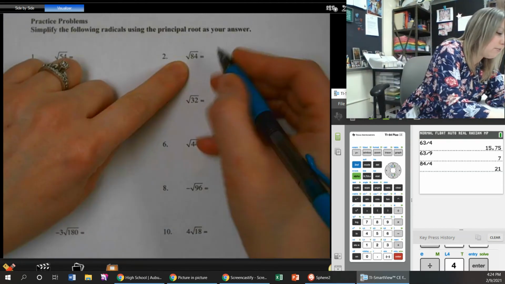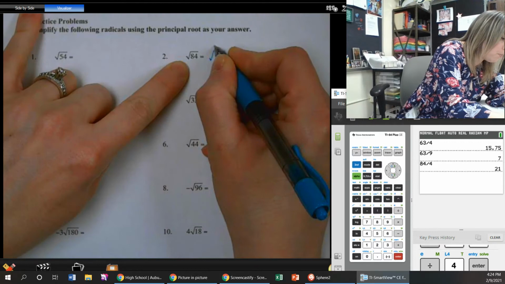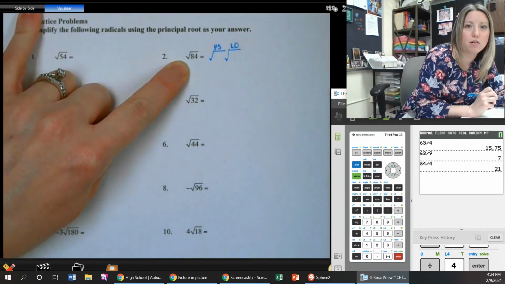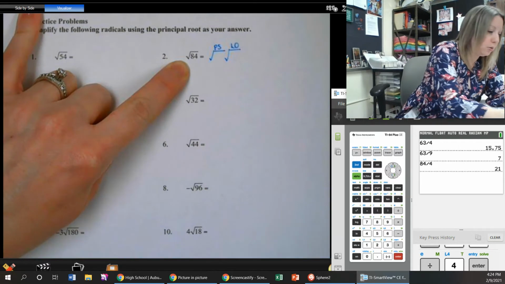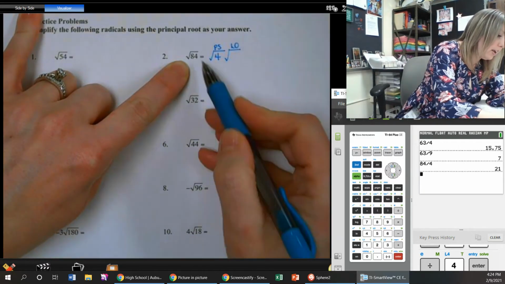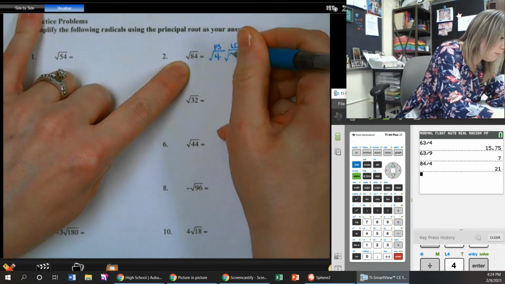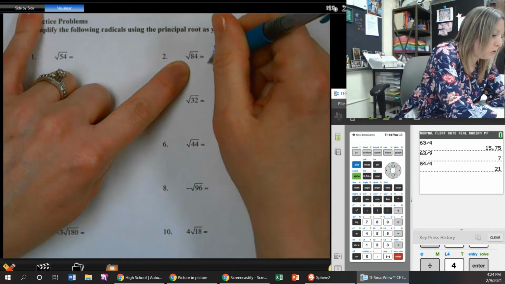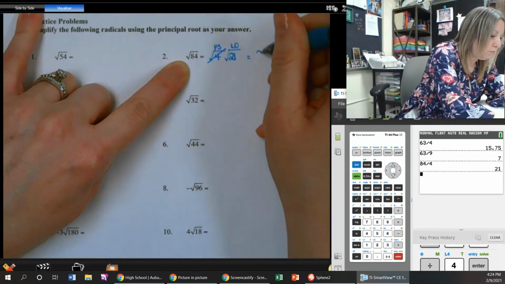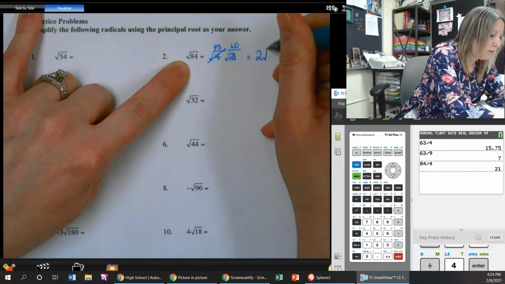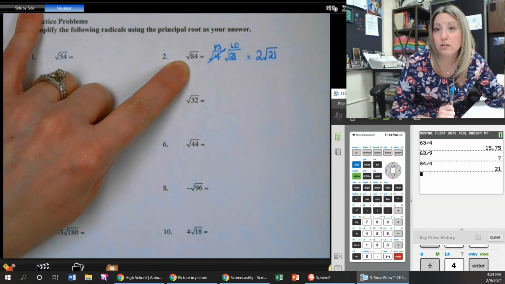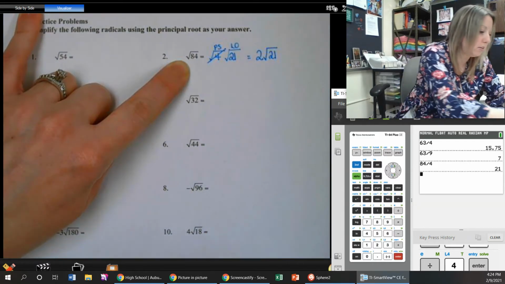So you divide radical 84 into a perfect square radical and a leftover radical. The perfect square factor goes under here. And now 84 divided by 4 leaves me my leftover radical here. You take the square root of the perfect square. Square root of 4 is 2. You bring the leftover radical attached by multiplication with the 2, and your final answer is 2 radical 21. Say that.